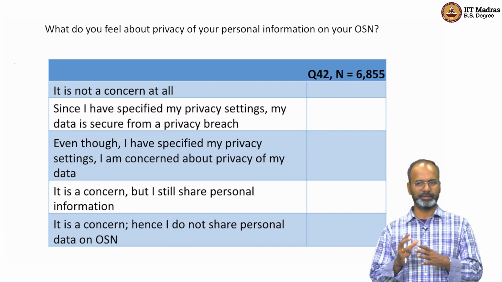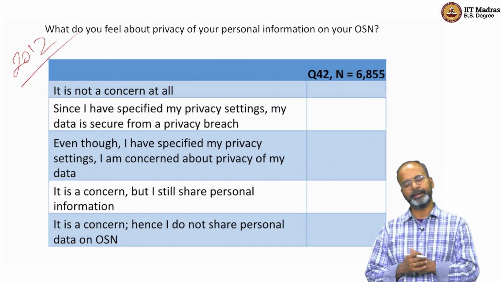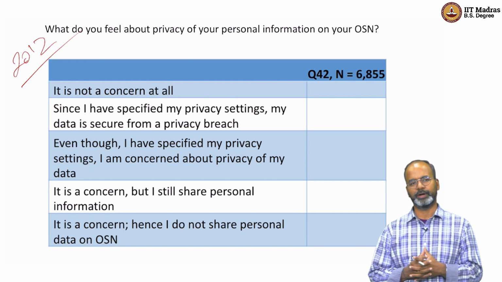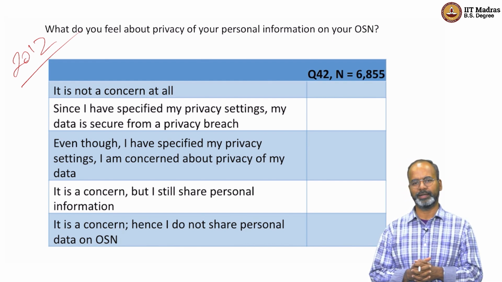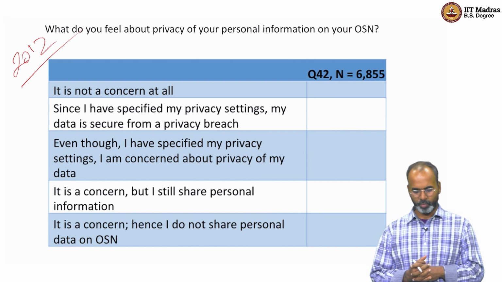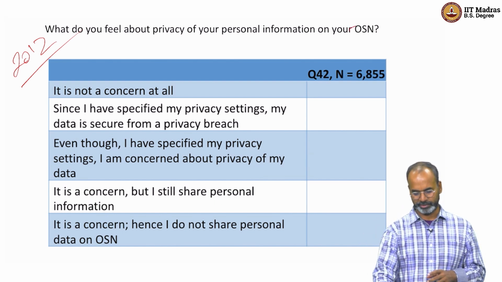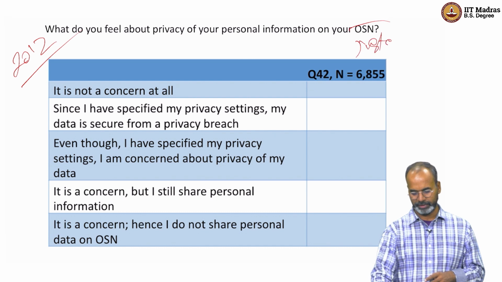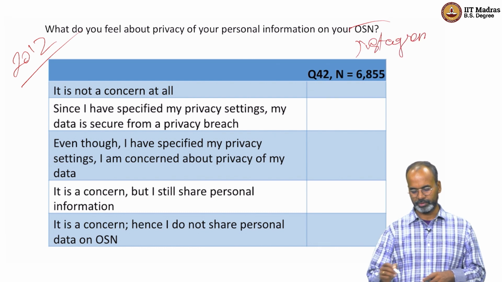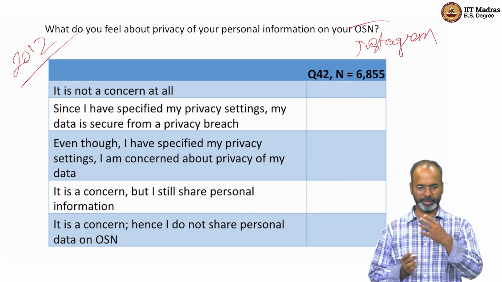Here are some questions that we asked in the 2012 study. And just to give you a sense of how people were reacting, what are the kinds of numbers that we got, is what I'm trying to show here. What do you feel about privacy of your personal information on your OSN? And let's just call it Instagram for now, because that's probably the most popularly used social network for the audience in the class.